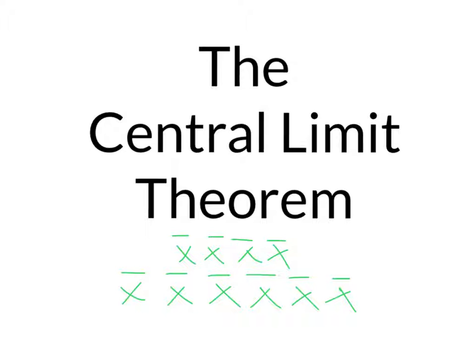Central limit theorem. Before I even go into what it is, it's all about x bars. It's all about x bars. I need you to remember what x bars are. X bars are sample means. They're all about sample means. We're going to talk about sampling distribution again like we did yesterday, but the sampling distribution we're talking about today is only x bars, the sampling distribution of the x bars, of the sample means. Keep that in mind. We're talking about the sample means.